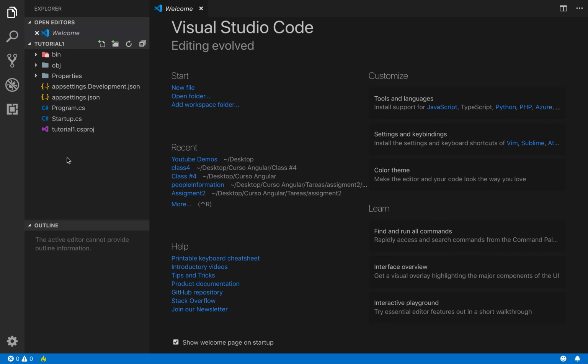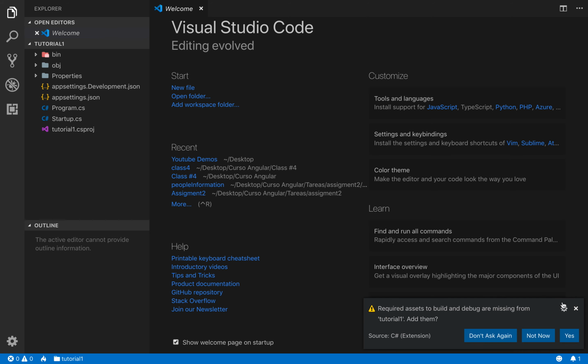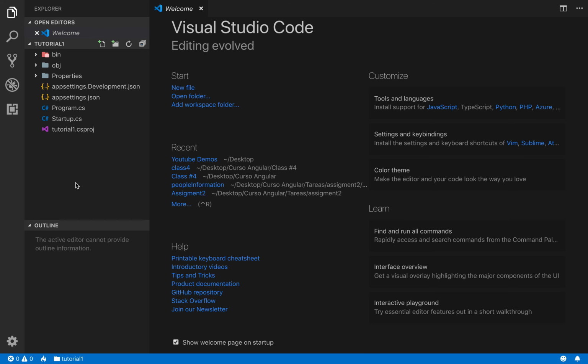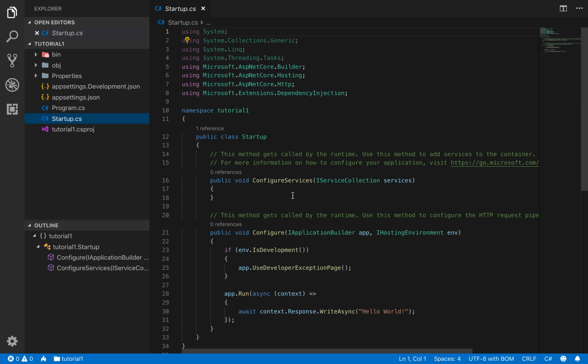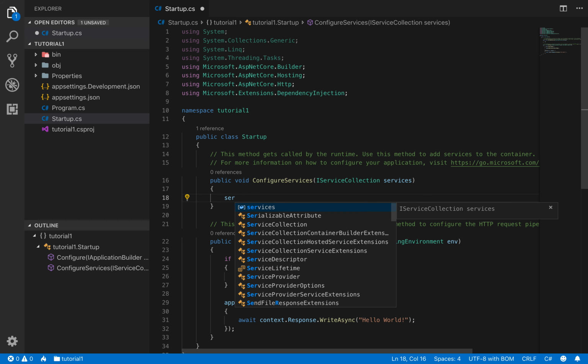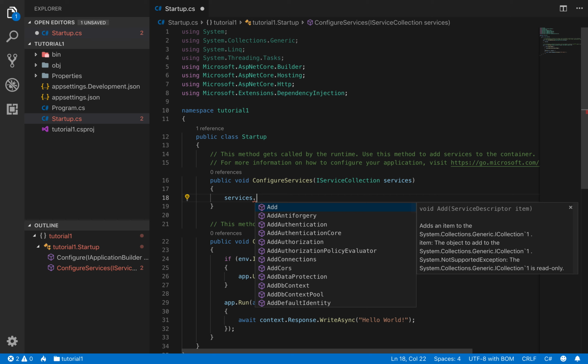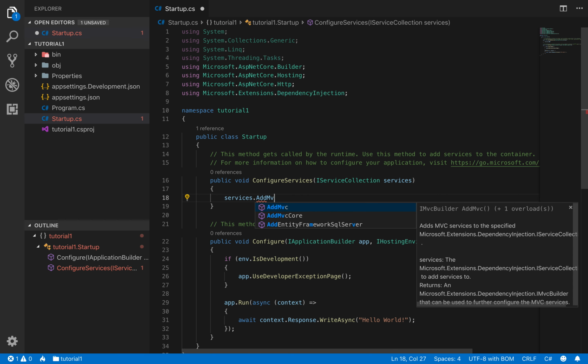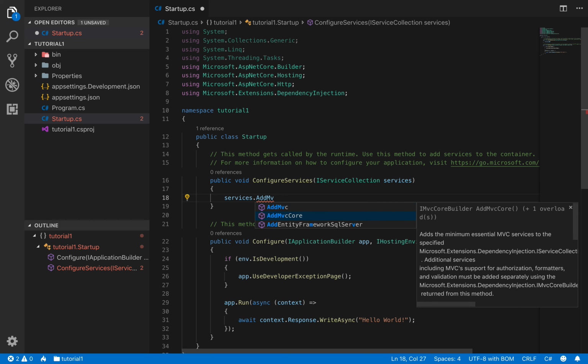As we can see, we have an empty ASP.NET Core project with the basic configuration. We're going to first start with the startup file by adding services, and then we're going to add MVC Core, because we are just going to use the minimal configuration for a web API.